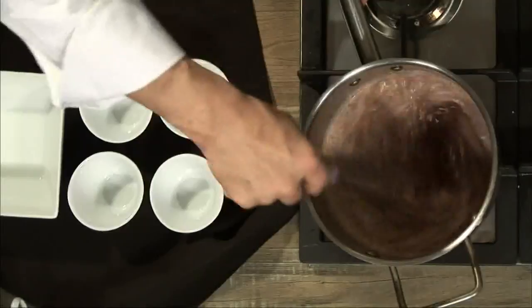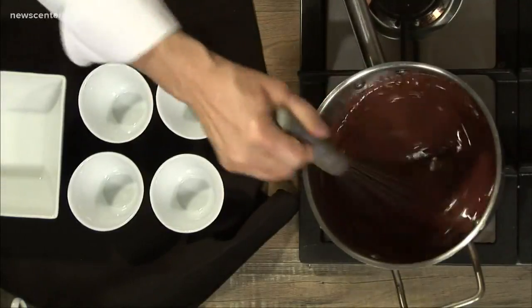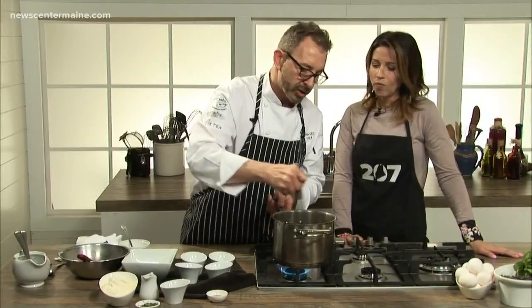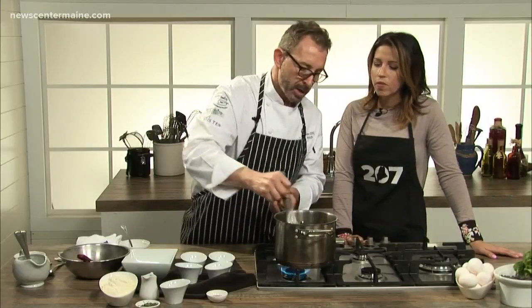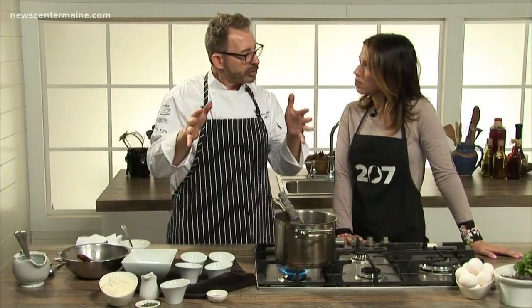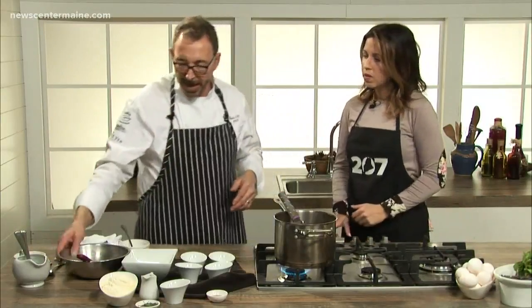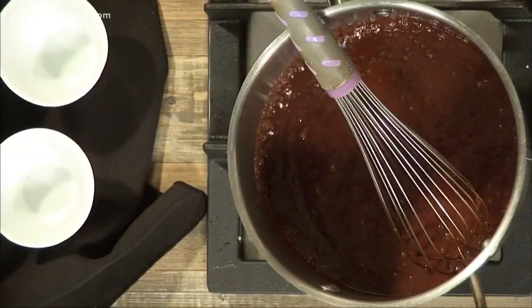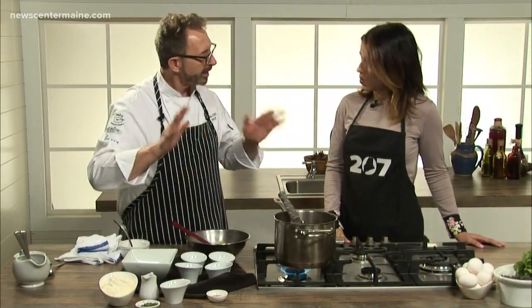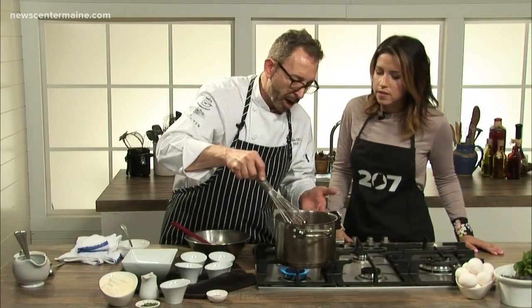What I'm going to do with this is basically bring this to a boil. The cream was already hot. It's not that much cream — this is enough for like eight of these little dishes, or four. We're going to bring this literally to a hard boil. Why do you want it to boil? It's actually going to get a little thicker. It's going to cook the cream and the sugar and the chocolate, and reduce just a little tiny bit. It just has to hit the boil for like a minute or two.